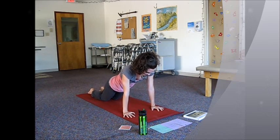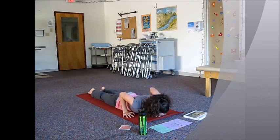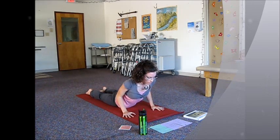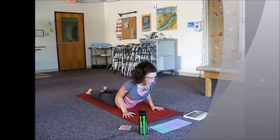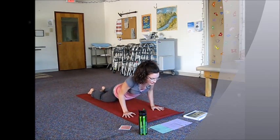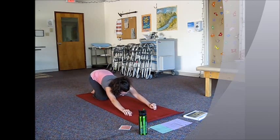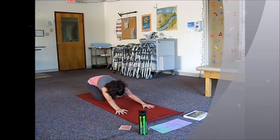To that little half plank, we'll exhale, chaturanga, keep the elbows nice and tight. Inhale, lift up into cobra, draw the shoulder blades down. Exhale, release toward the mat, press into the palms to come up. Exhale, lengthen back through the tailbone before you settle down into child's pose.